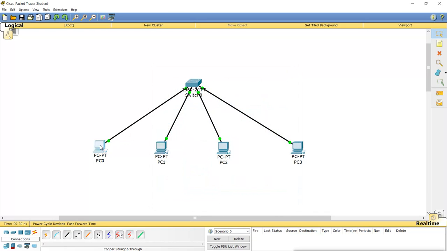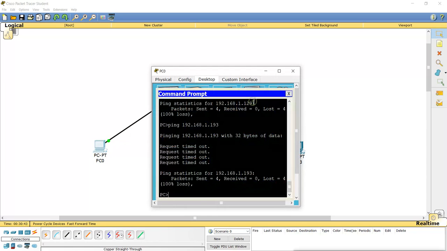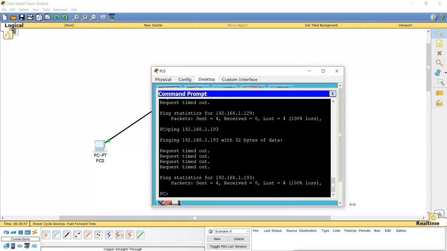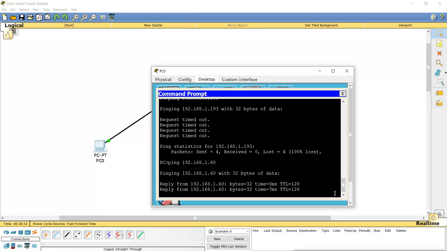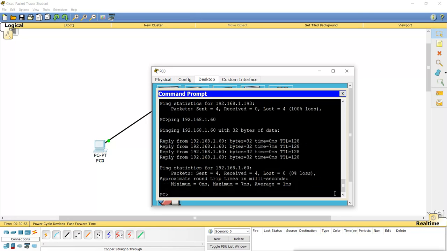Now if I try to ping this IP, 60, now we are getting the reply because it is in the same subnet. But if it is in a different subnet, it cannot ping. They are considered different subnets. So this is how the subnetting works.